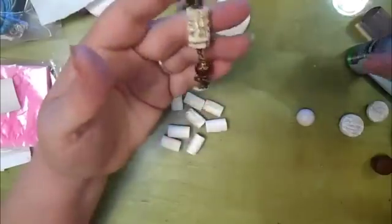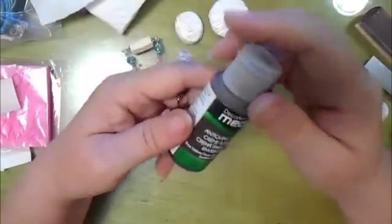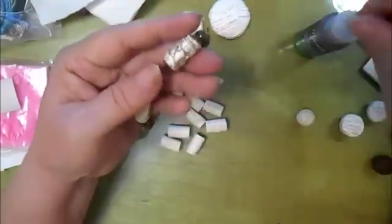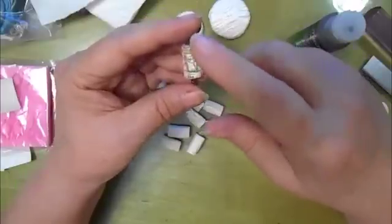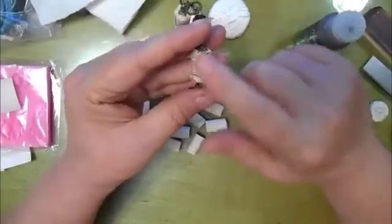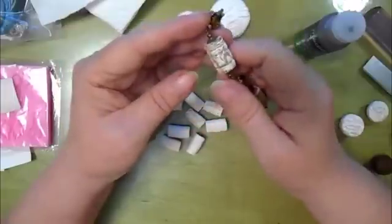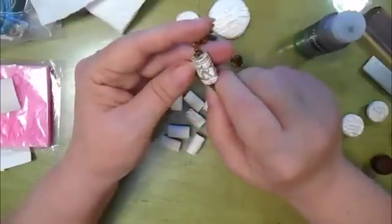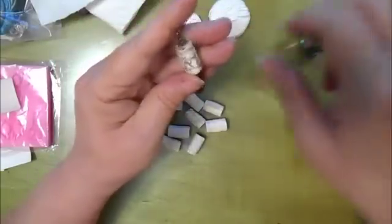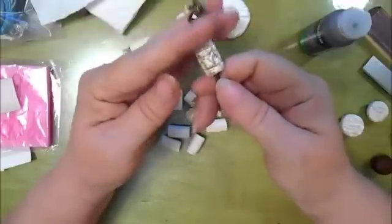Now, on these antiqued ones, I just used the Deco Art Media antiquing cream, and the way you apply this is to paint it on and then let it dry, and then with a damp cloth or a baby wipe you just wipe it back. Then I would seal them, even if you just use a matte sealer, so that you don't see any sealer.